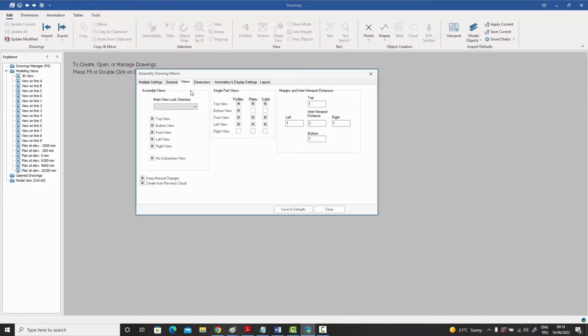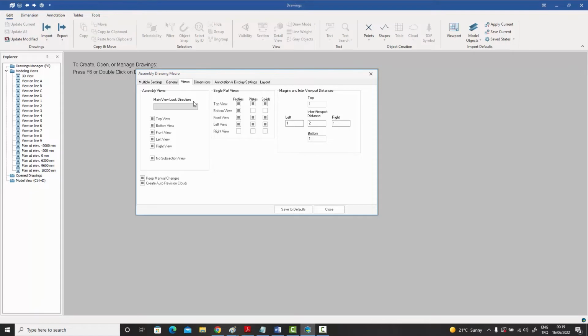So when it comes to assemblies, you have a main view look direction. What that means is that an assembly can be oriented in any way. You can have an I-beam as the main part of an assembly, but you could be looking at it from the flange side, or from the web side.